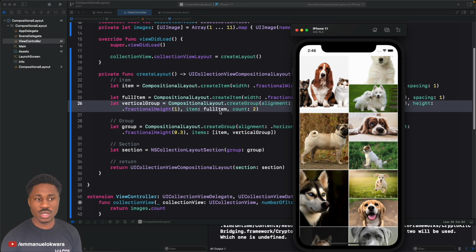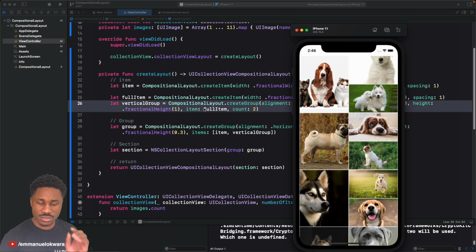So remember, if we wanted to have dynamic styling, just like we did in this group, then we wouldn't use item and count. We would use items and then specify. So if I wanted this vertical group to maybe have a horizontal group in here, then I would have to pass in a horizontal group and item, right?